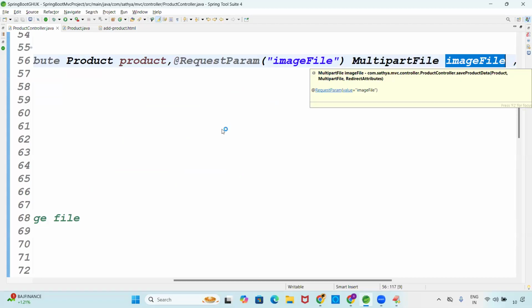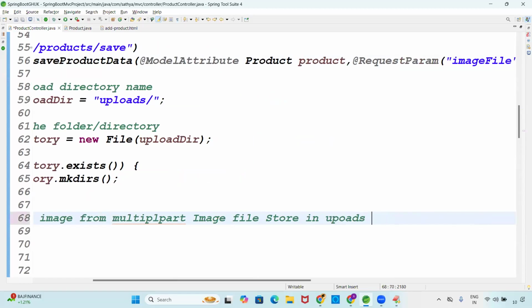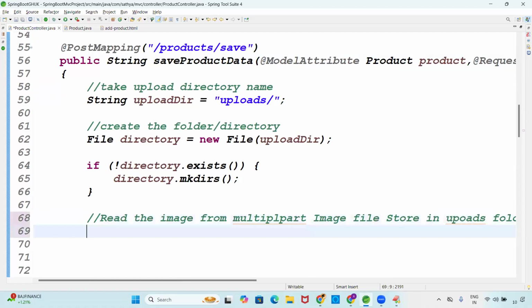Then store it into the uploads folder. That's all. Then the uploads folder will maintain your image.